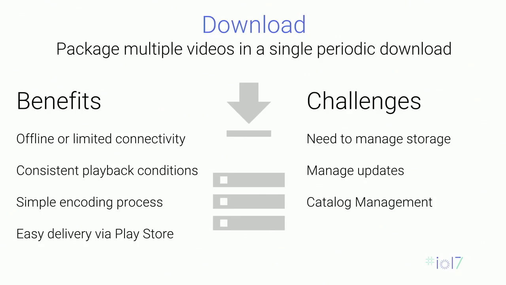So now we've got a bit rate, we've got a file like an MPEG-4 file or something, and we need to do something with it. We need to get it onto the device so we can actually show it. And there's a couple different ways to do that. The first way, of course, is to download it. You could package it up into an auxiliary file, an OBB file, and download it off the Play Store. Or you can put it on your own server and download it there. So maybe you've got sports highlights every week or current events in the news, and it just gets downloaded, and then they can play it offline.